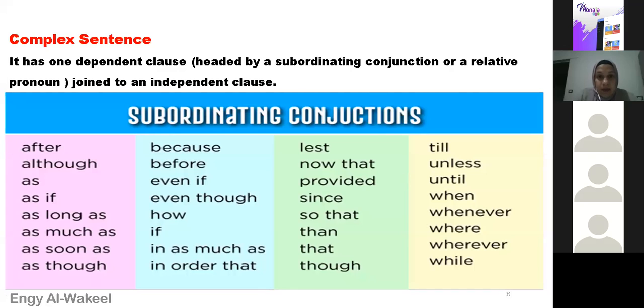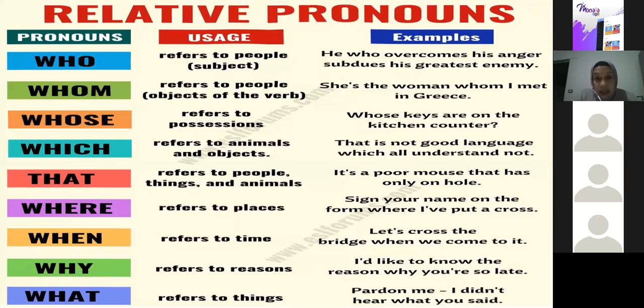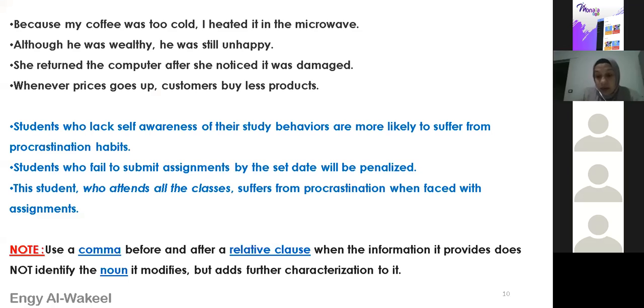Miss, what about the run-on sentence? It's another way. We'll cover it in another session. If we are able to meet again, we will see how to fix the problem of the run-on, because there are different ways to fix run-on sentences. So let's focus now on the punctuation while using one of the relative pronouns. I want you, please, to read the blue sentences, the three sentences with a blue color.